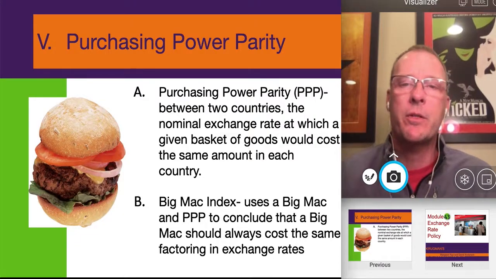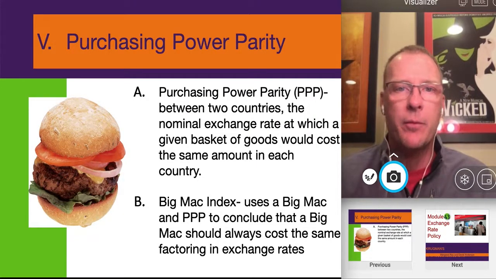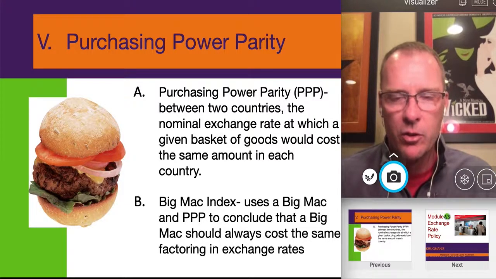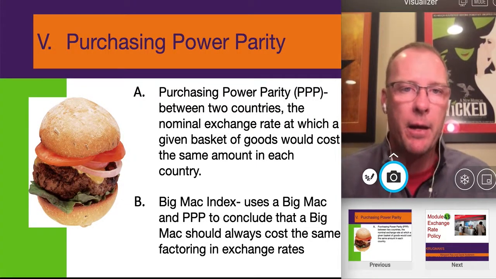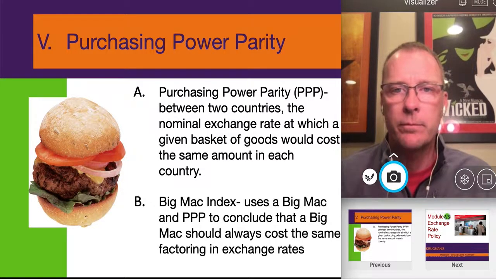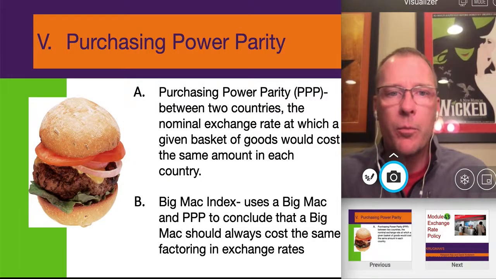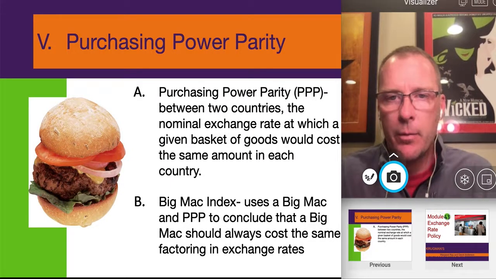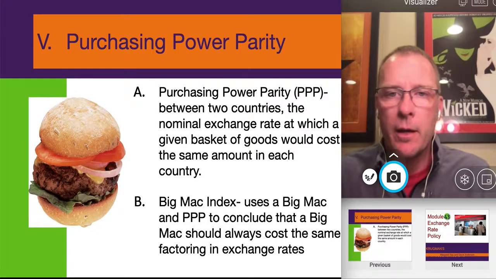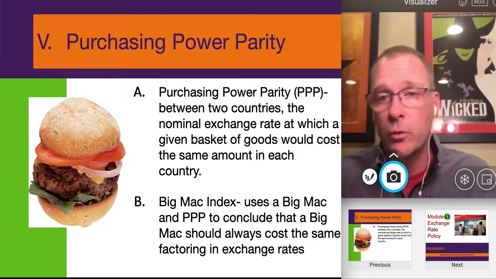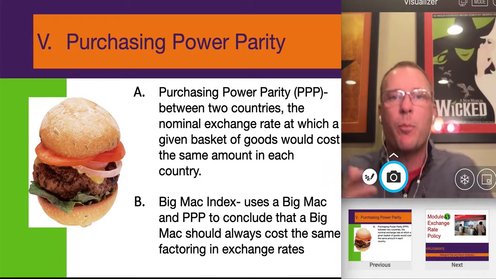There is something called purchasing power parity. It basically means that the nominal exchange rate, given a basket of goods, should cost the same in every country. And people have used things like the Big Mac because McDonald's is so everywhere. You can go to McDonald's in any country. If the Big Mac, whatever it is in terms of price, should be the same price everywhere. So for example, if you go to a foreign country and a Big Mac is, let's say, 20 pesos, and then you go to America and the Big Mac is $4, well then you know that $4 should equal 20 pesos because you're buying the same item, right?